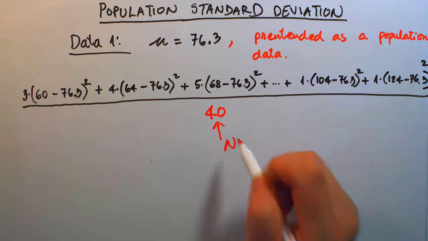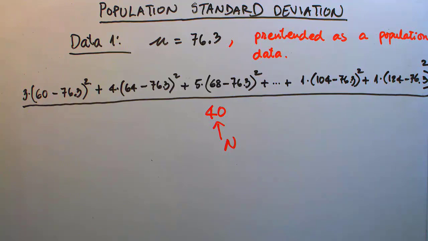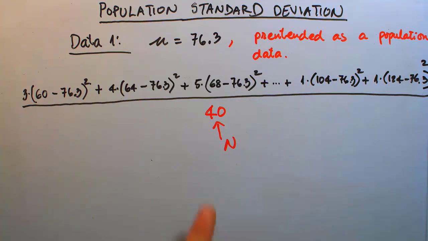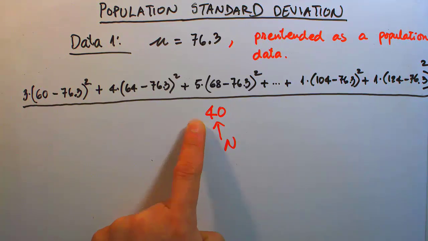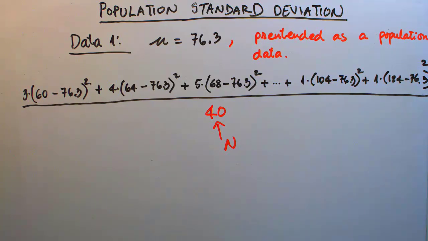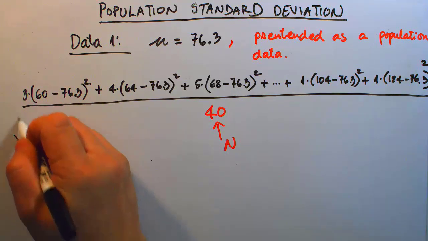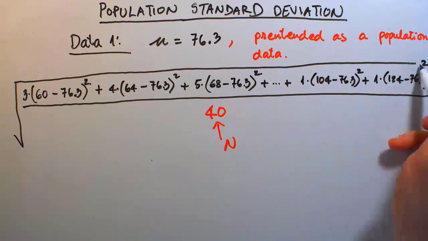So here we're talking about the n size, the n number being 40. Even if you have the actual data of the entire population, we're still going to divide by how big your population data is. So take that from me right here. When we're taking the population standard deviation, the first thing we switch is the n minus 1 in the denominator, and we switch to the actual n number. After doing that, the usual square root kicks back in, and we take the square root of all that inside.